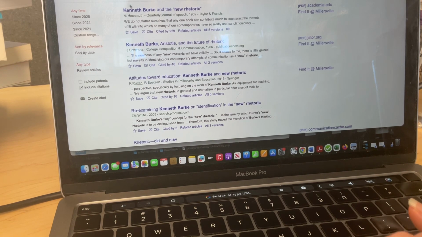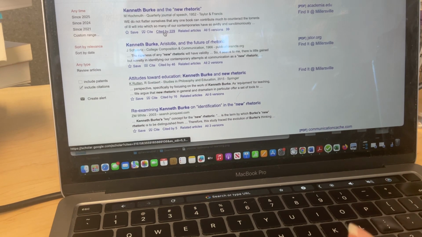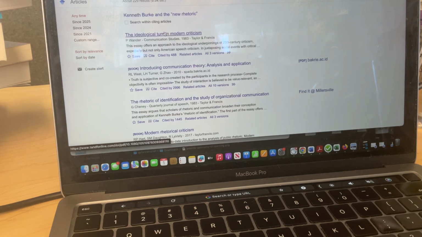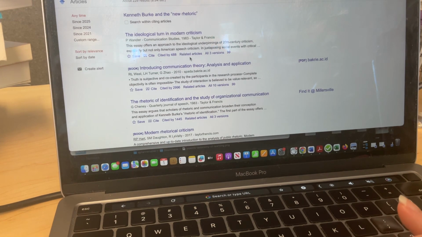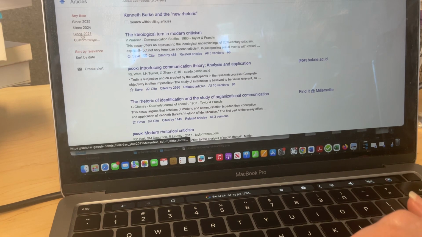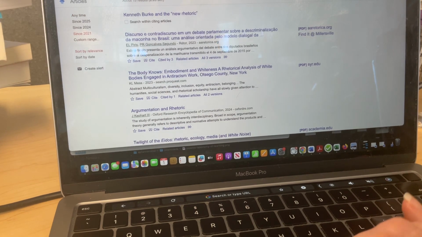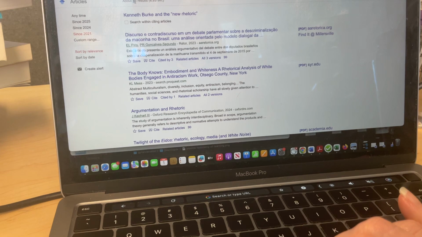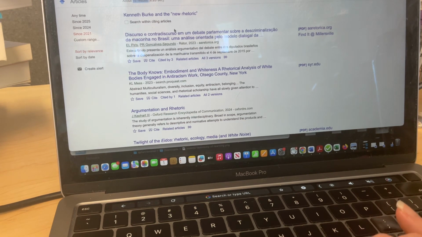And so we can see right here, this is exactly the one that was cited. It's been cited by 229. So if I click on that, it's going to give me the 229 people that Google Scholar knows cited this particular article. Then what I can do is use the date range over here. So I'm going to pick since 2021 because I want technology. Now I'm down to 15 results. I can browse through these.